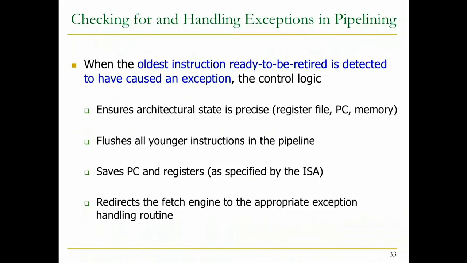It's as if nothing had happened. Although something has happened, somebody handled the exception, somebody handled the interrupt, and the process now can come back and resume. It can resume only because we have these precise exceptions, right? Make sense? Because we were at that boundary of that program counter, and the registers were updated with everything before that program counter in the sequential execution stream, and they were not updated with anything after that program counter, any instruction.